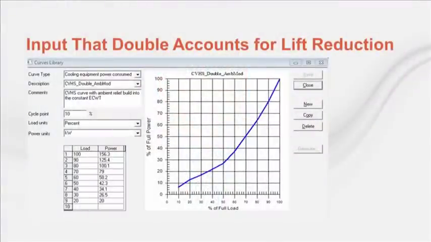So how is this information properly incorporated into modeling tools to produce accurate results? A common method used in Trace and Chiller Plant Analyzer uses two curves, an unloading curve and a lift or ambient relief curve. What happens if we input the data that includes both load and reduced entering condenser water temperature without thinking through the process? The curve shown on this screen results. However, after the program performs this power and load calculation, this outcome is multiplied by the second curve. The final calculation will double account for the lift reductions.